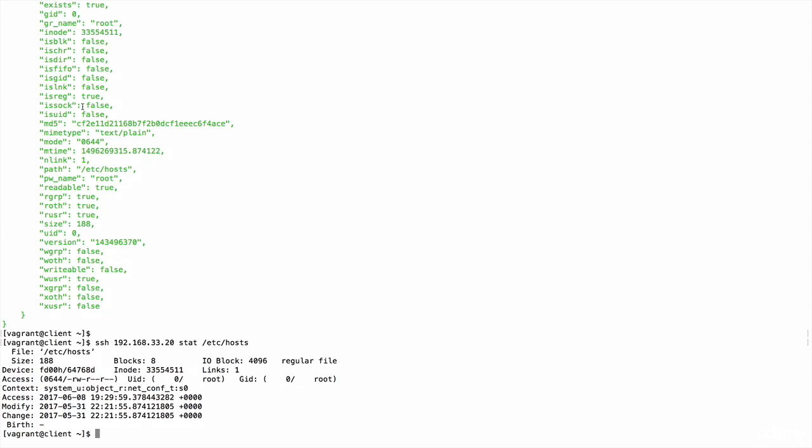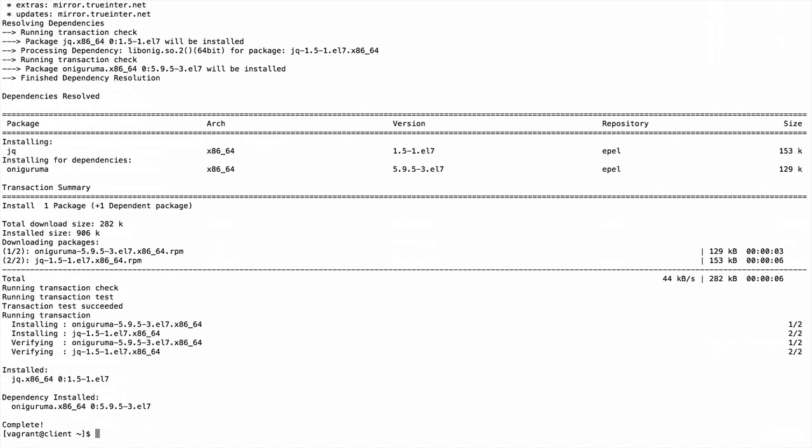Okay, this might be a little out of Ansible stuff, but I thought it would be interesting to show you how you can parse this JSON on the command line without using playbooks. So let's clear the screen, and let's install a tool called jq. jq is a command line tool used in Linux for parsing JSON strings. So let's install it quickly. Okay, so now jq is installed.